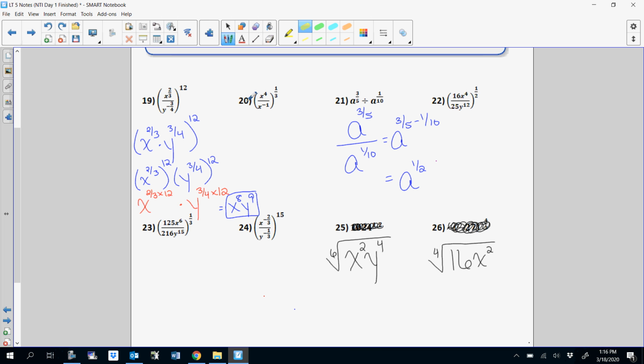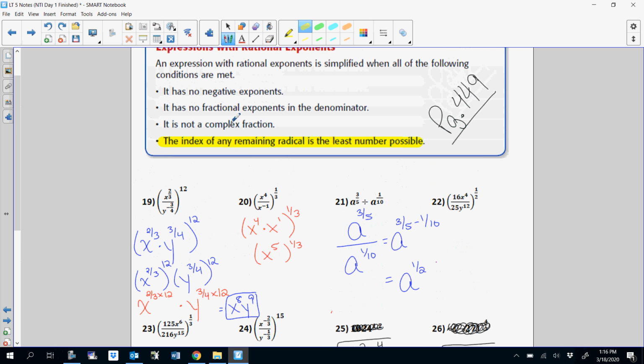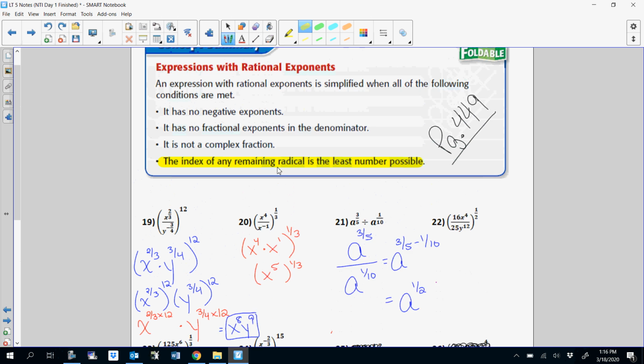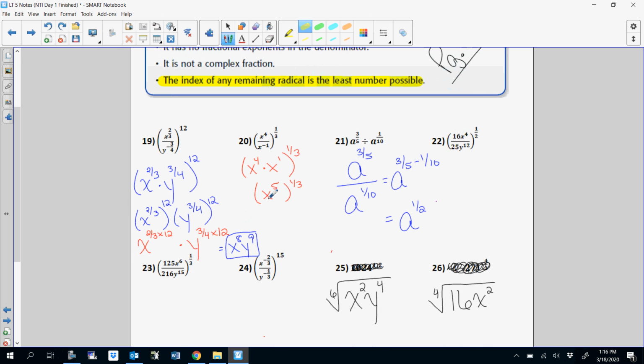In our next example, number 20, we have an x to the negative 1 in the bottom. Can't have that, so we're going to move it to the top. It's going to join those 4 x's, x to the 4th times x to the positive 1, to become x to the positive 5. That is the negative exponent property, and the multiply the same base, add your exponents property. The last property would be you can't have a complex fraction. Well, you can't have a power raised to a power. You have to simplify that by multiplying those 2 exponents. x to the 5 times 1/3 would be 5 times 1 over 3. So x to the 5/3.